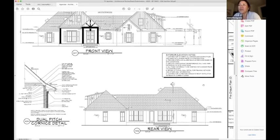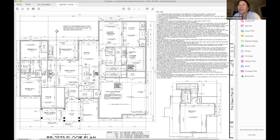Okay, I'm just going to go back and look at the plan again. Let's look at the plan. So you see, the master bedroom has two windows. The one on the right looks like it's in the center. What I'm asking is, if you look at bedroom 2, Leo, are you saying that you want to get rid of that window in bedroom 2 because you're going to move it to the other side?